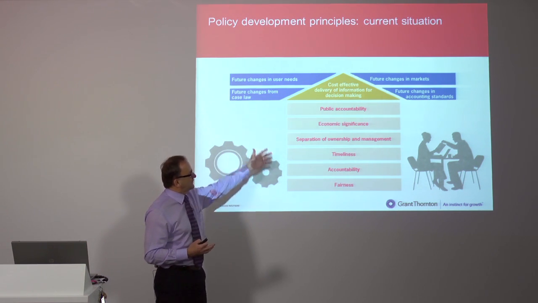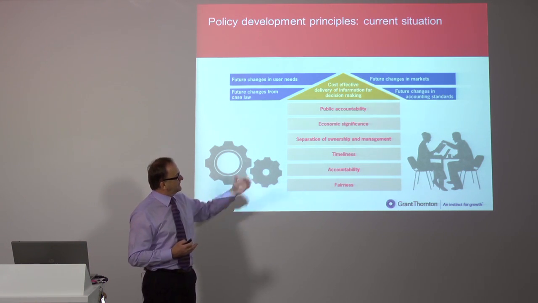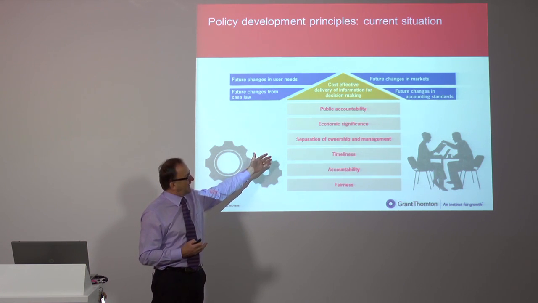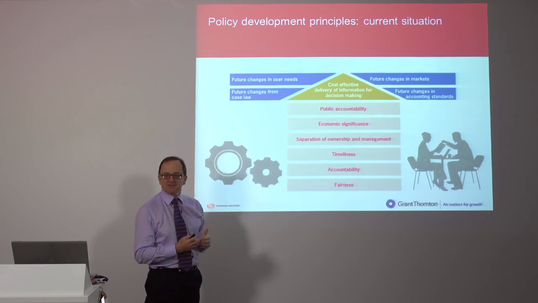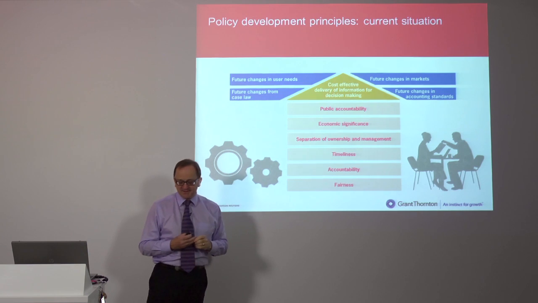Well, as you can see, we've got effectively 6 policy development principles. And in the 1993 Act, what we had were 3 very important ones, which I want to speak to first. The first one was timeliness, which is this item here. What we had with the 1987 financial crash were a whole lot of companies preparing financial statements that hit the bottom drawer, but often they weren't completed on a timely basis. So one of the key things that the Financial Reporting Act 93 did was impose some limits.